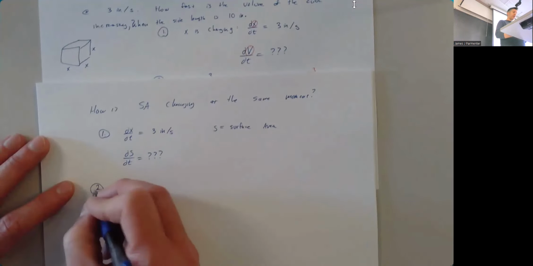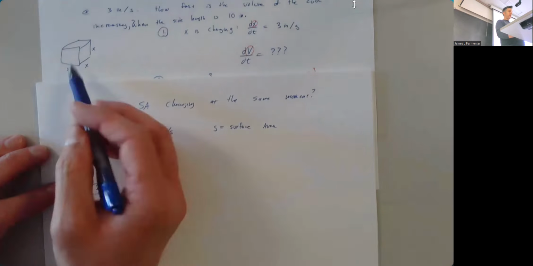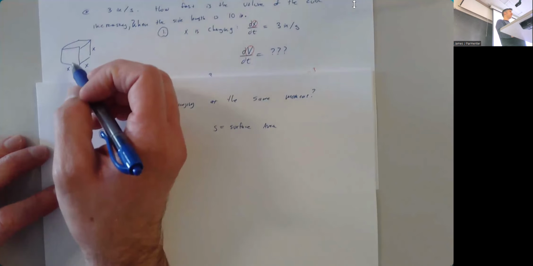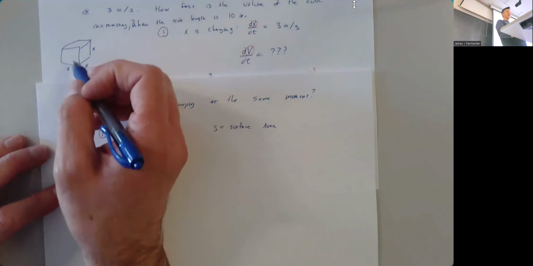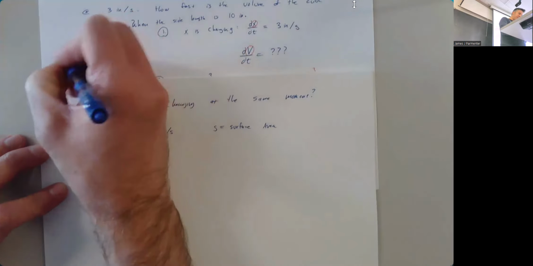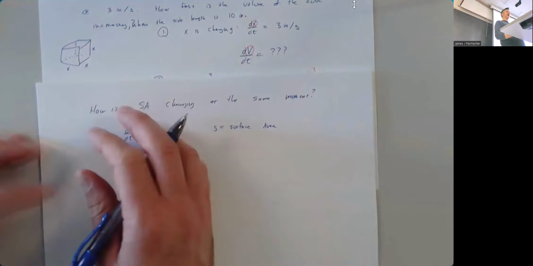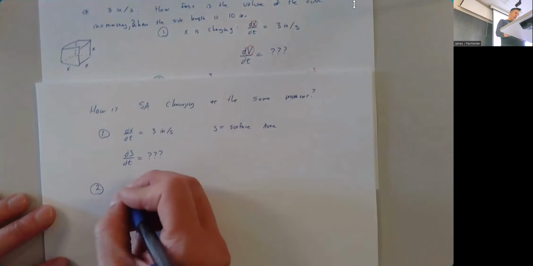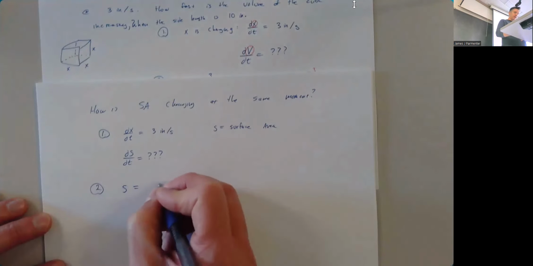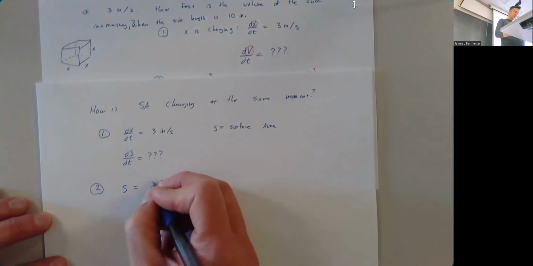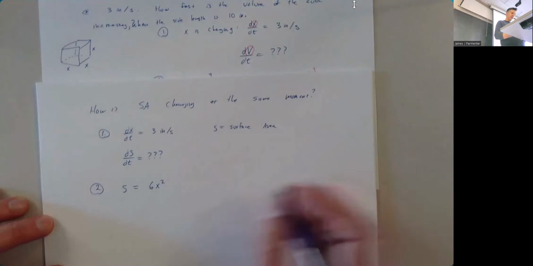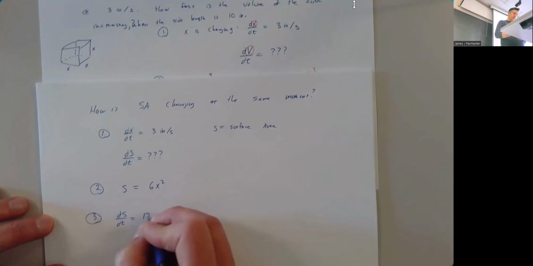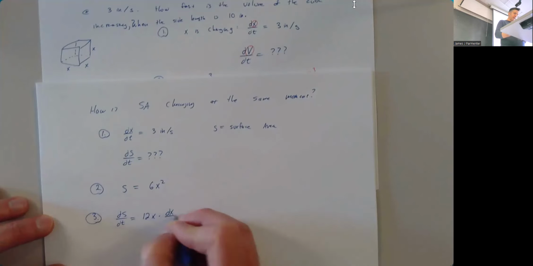So then we need the equation relating those non-time variables. Well, for a cube, each face is just x squared. And how many faces are there? We can see 3 of them. There's 6 total, right? There are these ones a bit back here too. When you say cube, you should really just think of a die. A die has 6 sides. So our surface area here is equal to x squared 6 times, so 6 times x squared. And then if we differentiate both sides, we're going to get dS/dt equals 12x times dx/dt.